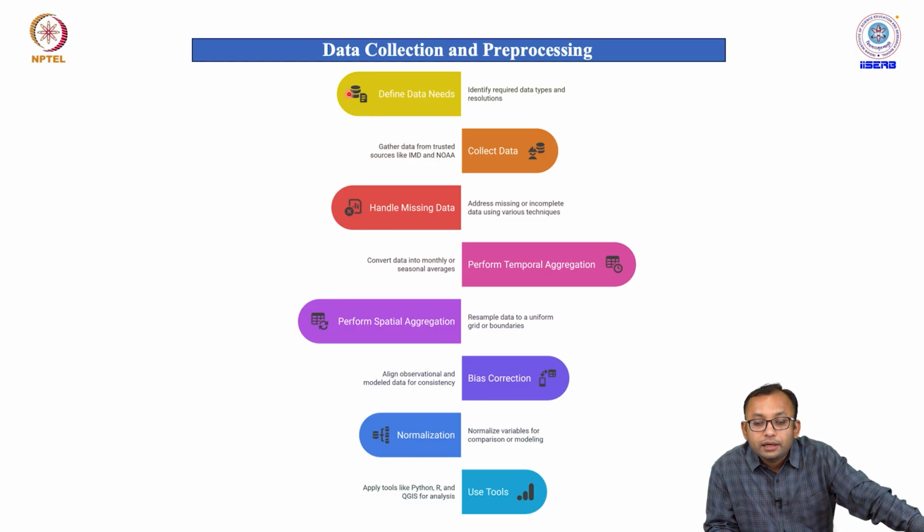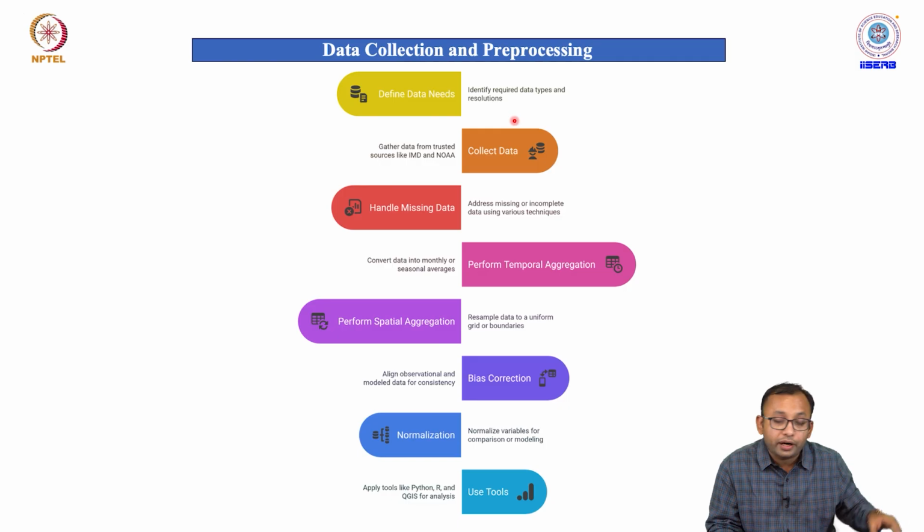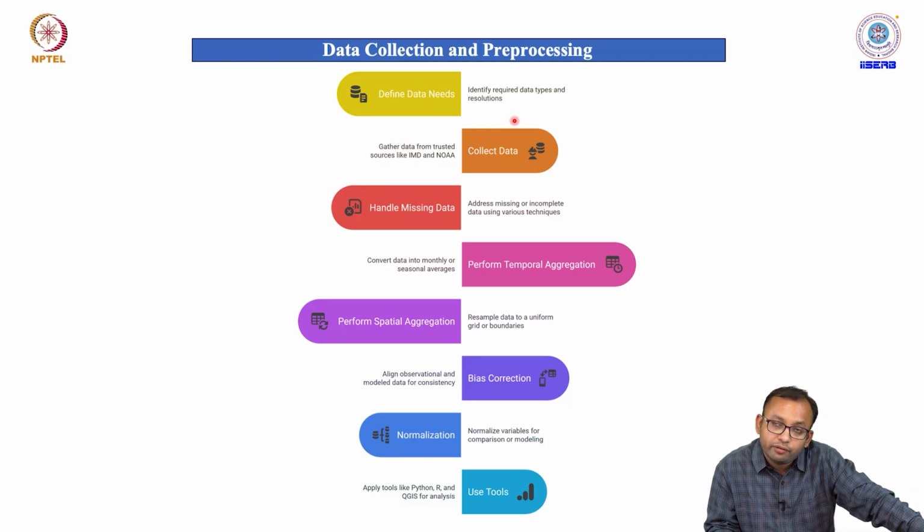So, that is called defining the data needs. We have to define what kind of data is required if you are planning to do some sort of univariate analysis. For flood extremes, do you have discharge data available, or if you are talking about rainfall extremes, do you have rainfall information available? You have to check what kind of data sets are available and what is their nature. Then you start collecting the data from different sources.